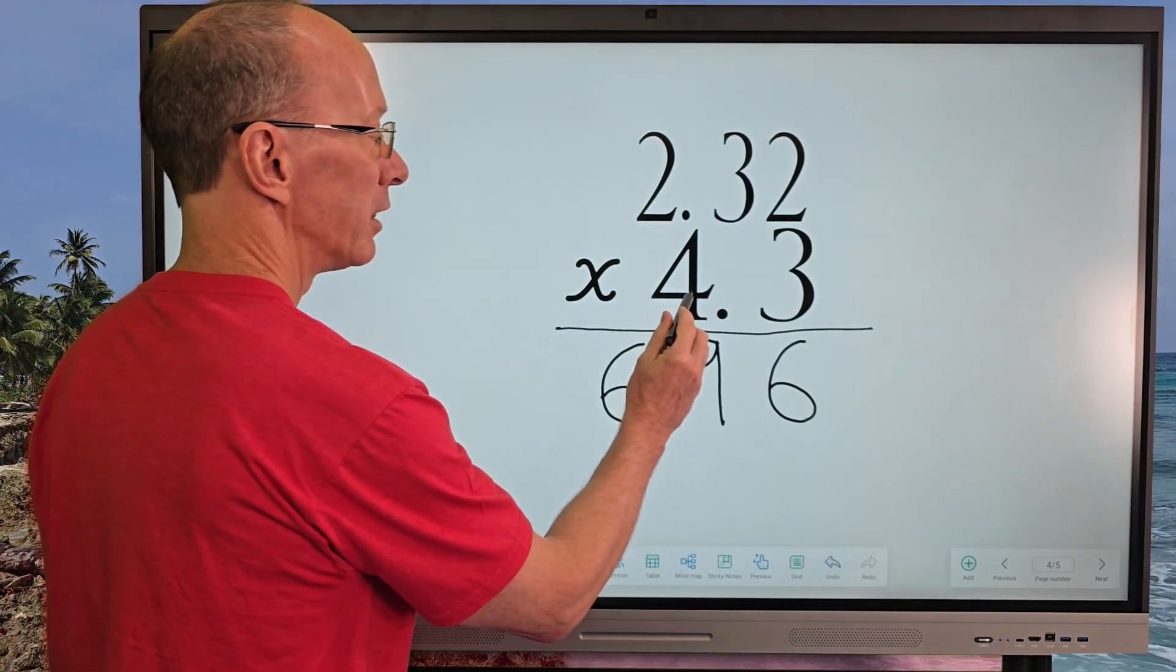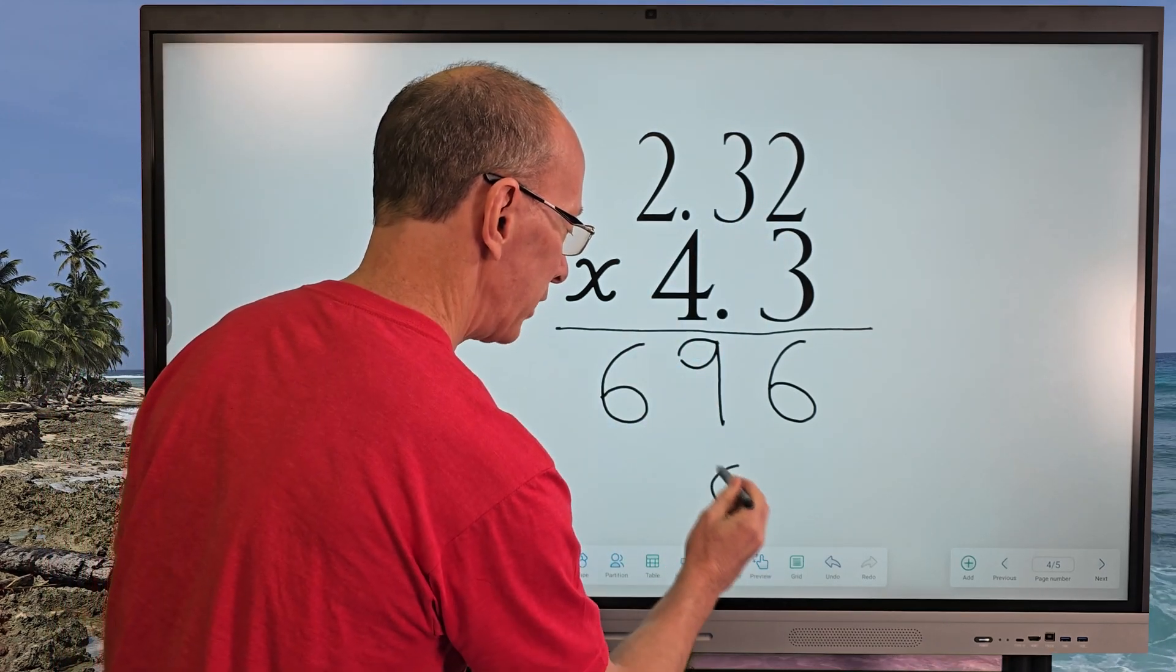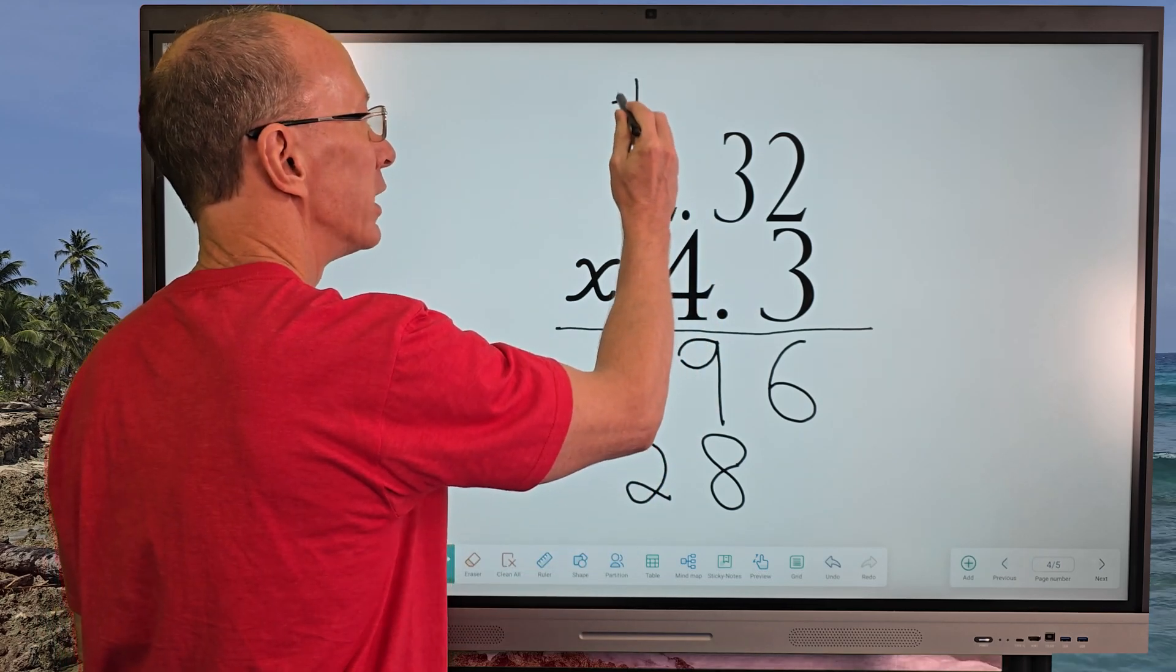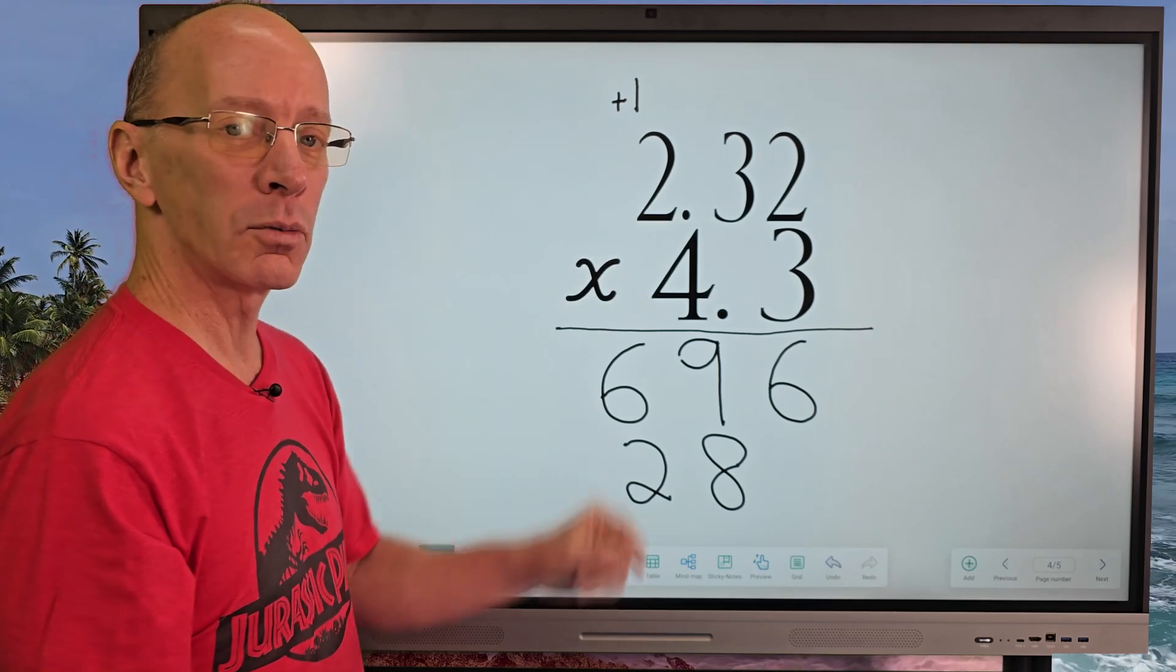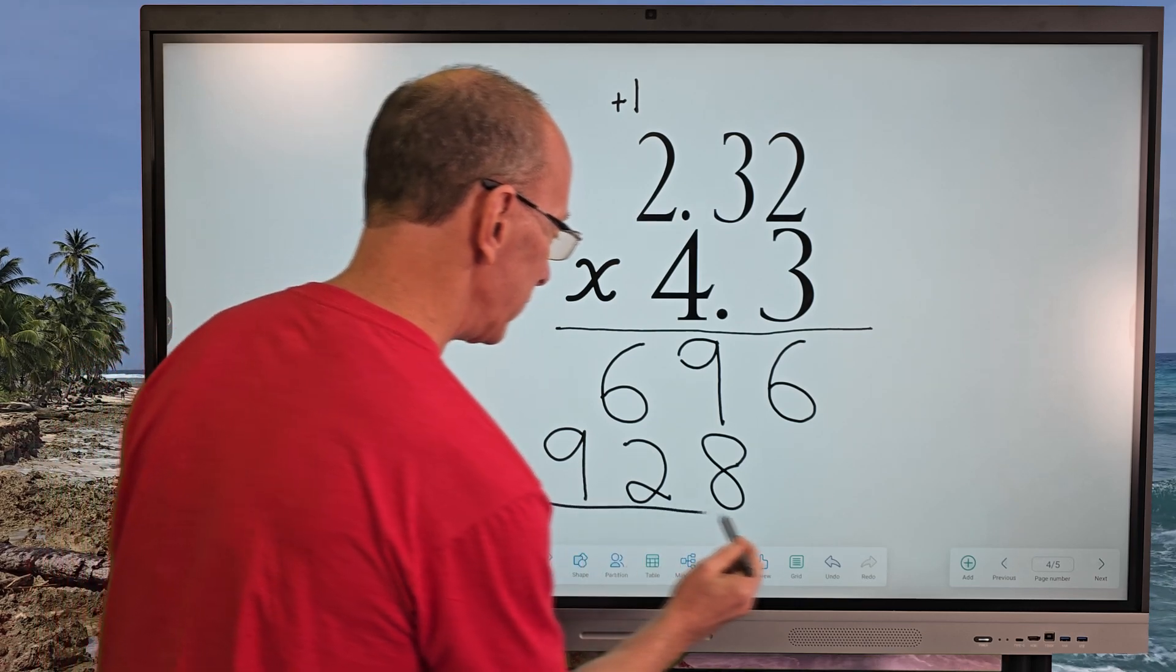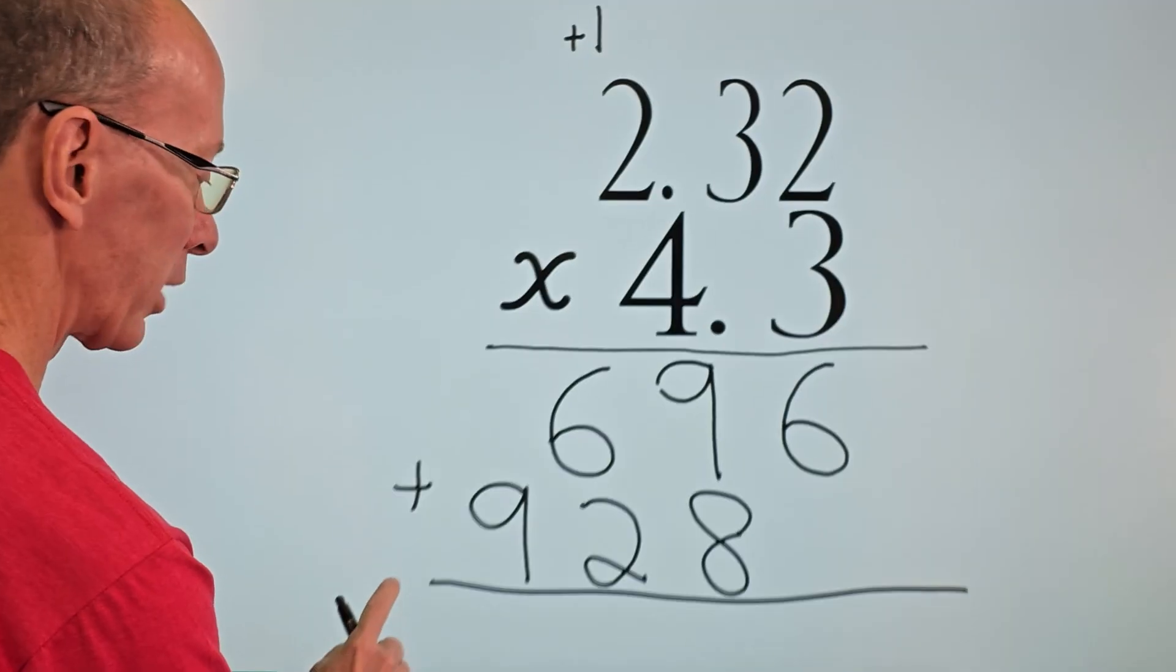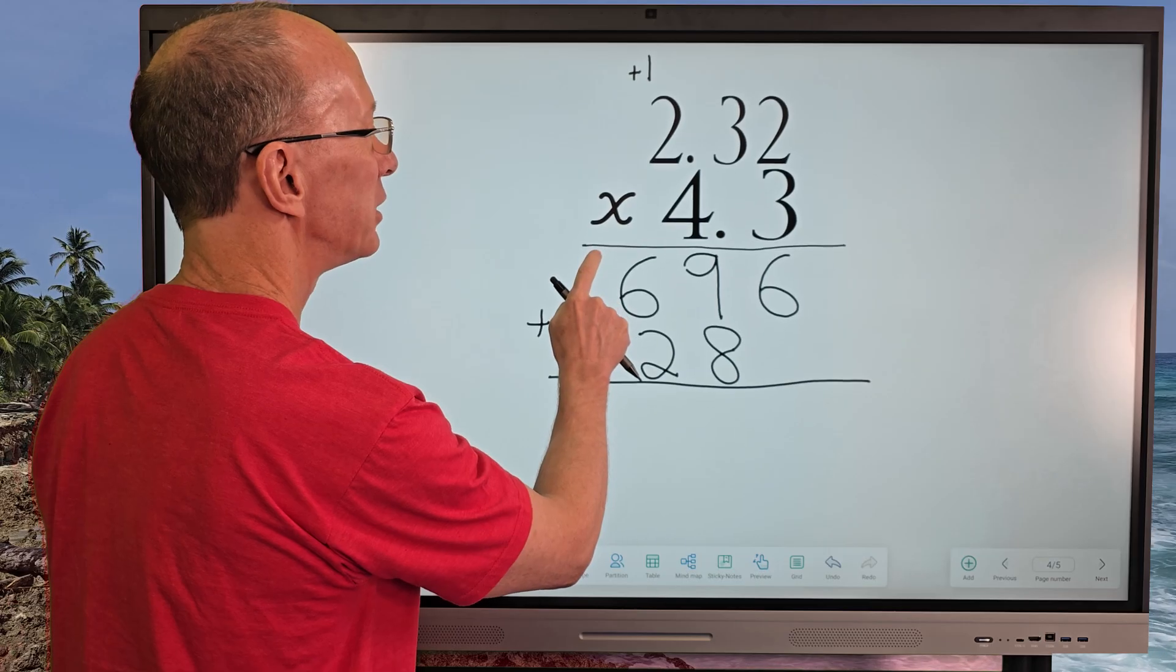Let's go ahead and multiply the next number, which would be 4 times 2, which would be 8. So I put the 8 right here. And then 4 times 3 equals 12. I put the 2 right here and I carry the 1. I'm going to add that 1 in a little bit. And then I'm going to take 4 times 2, which would be 8, plus the 1, which would be 9. So I put the 9 right here. And we're going to add these numbers up. I'm going to make a little more room on the board here, getting kind of squished right there. I like working with the whiteboard because I can make this number a little bit smaller and easier to work with.